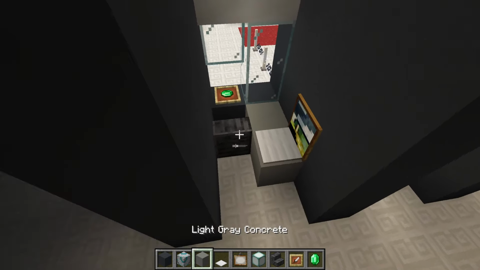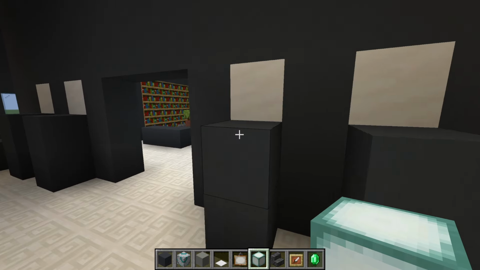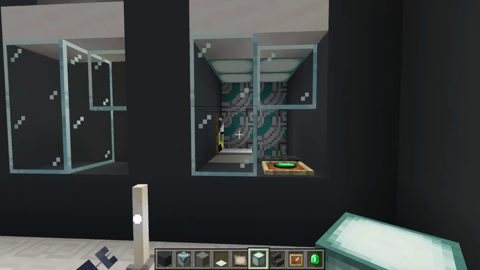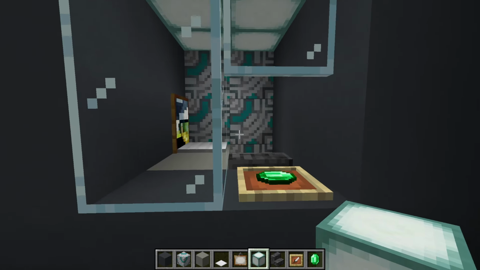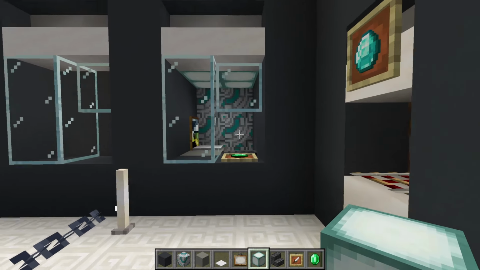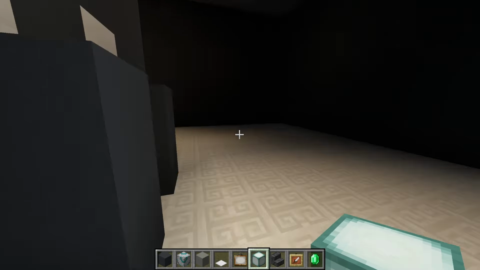But then we seal up this entire space with terracotta as a backdrop and sea lanterns at the top. So basically from the outside, it's quite a nice little looking room, really. I mean, there's no way to leave. You could add doors there, but I probably wouldn't. I'd just leave it like that. I think that looks really good, and we want to do this a couple more times.